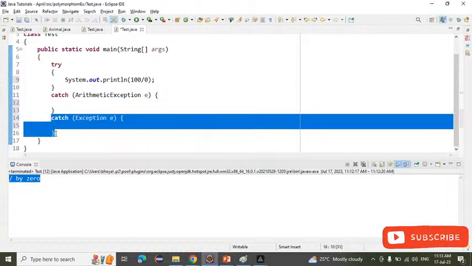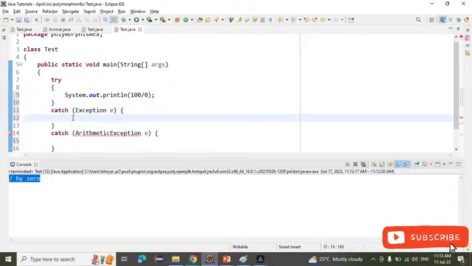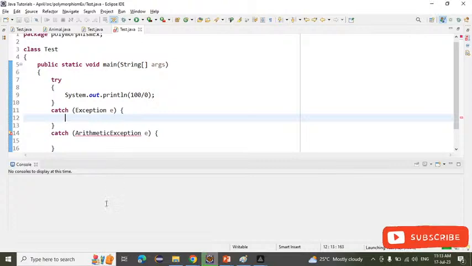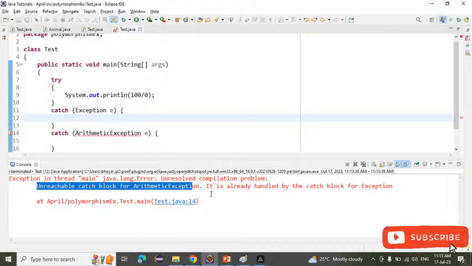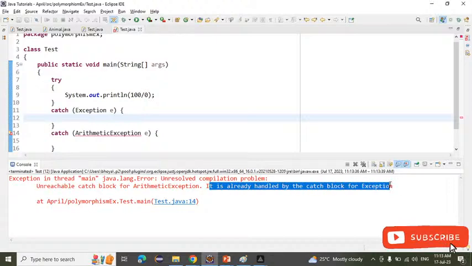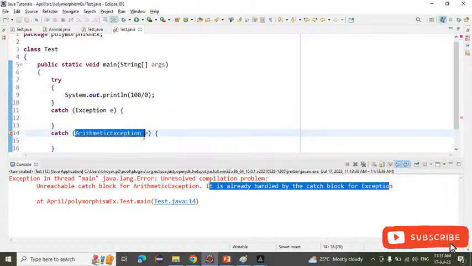Suppose I put this one and here I write Exception. Now can we write this one? No. Why? If I run this one, you will see which error is coming. Unresolved compilation problem: unreachable catch block for ArithmeticException. It is already handled by the catch block for Exception. Means the exception we wrote inside the second catch block is already handled by the first catch block.